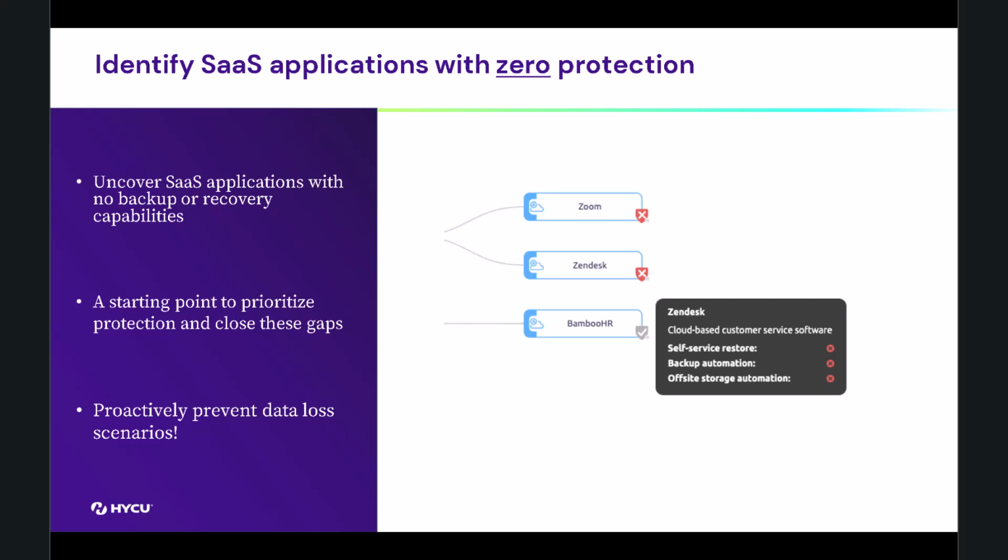Because today, when it comes to data protection, everybody thinks about protecting workloads like those traditional compute workloads on-prem and on public cloud infrastructure, maybe to an extent protecting those workloads as a service offering on a public cloud, but nobody really cares about protecting workloads on a SaaS-based application such as Salesforce or Atlassian or GitHub or DocuSign. All of these SaaS applications pretty much remain unprotected, if you don't take that effort to do something about it, right?